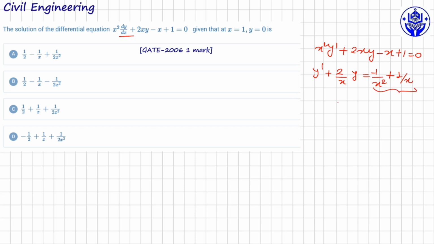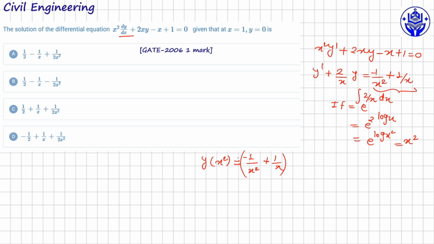Yes. Next, what is the integrating factor? After finding the integrating factor, we will have e to the power of integration of 2 by x, which is e to the power of 2 log of x. Then it is e to the power of log x square. So the integrating factor is x square. The solution is y into the integrating factor is equal to the integral of the right hand side. That is 1 upon x square minus x upon x square, or minus 1 upon x square, plus 1 upon x, multiplied with x square dx plus c. So y into x square, if I multiply here, it is minus 1 dx, plus if I multiply here, it is x dx plus c.